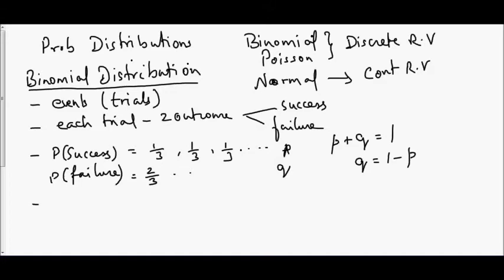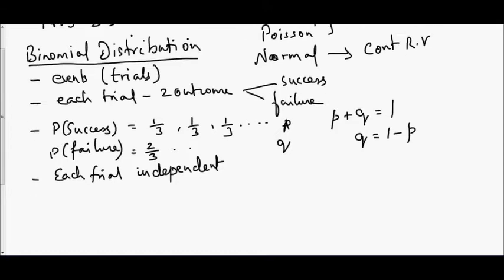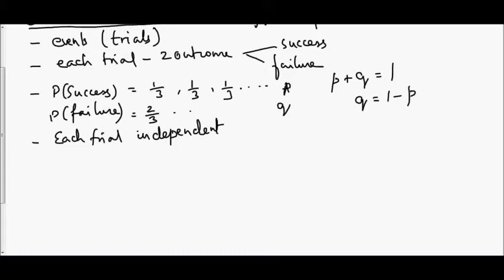The next property that you should note in questions under binomial distribution is that each trial is independent of the previous one. That means if you toss a coin a second time, it is not going to depend on the trial which was done previously, that is the first time. The outcome of the second trial does not depend on the outcome of the first trial. This we have already done. Dependency can come in questions like not replacing the marbles inside the box. Such questions cannot be considered for binomial distribution. Each trial is independent of the previous one.